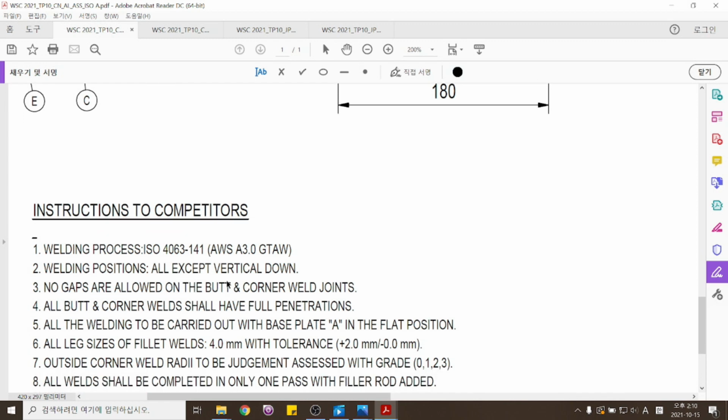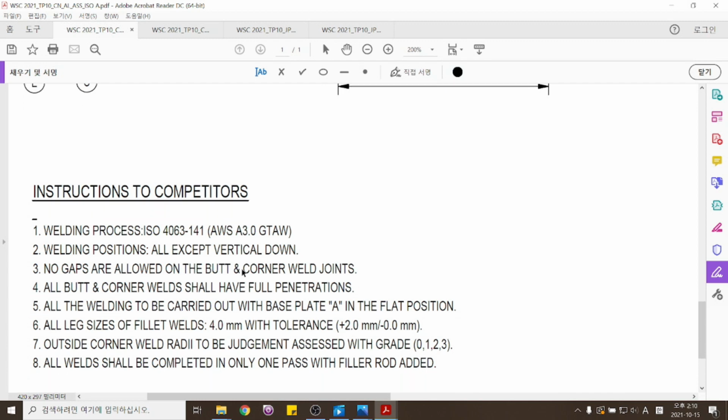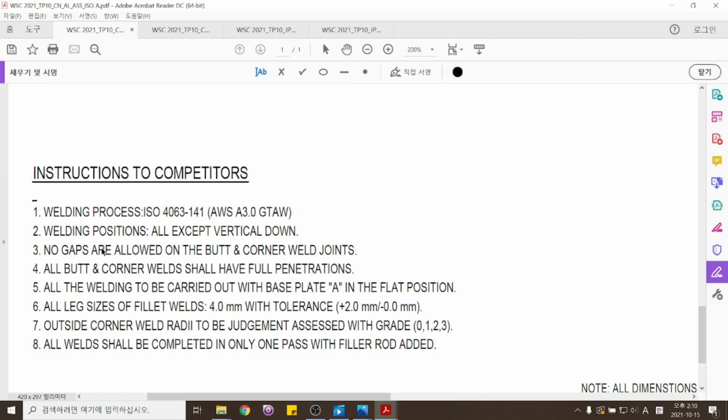그리고 이 용접을 하실 때는 다운 용접을 할 수 없습니다. 상진으로만 업 용접만 가능합니다. Like the instruction is mentioning, you cannot work on the vertical down position. You can only weld upwards. 그리고 이제 가접을 하실 때 코너 조인이나 버트 조인이나 갭이 하나도 발생해서는 안 된다라고 나와 있네요. And you're working on the tack welds, you should not have excessive weld joints in butt and corner welding.